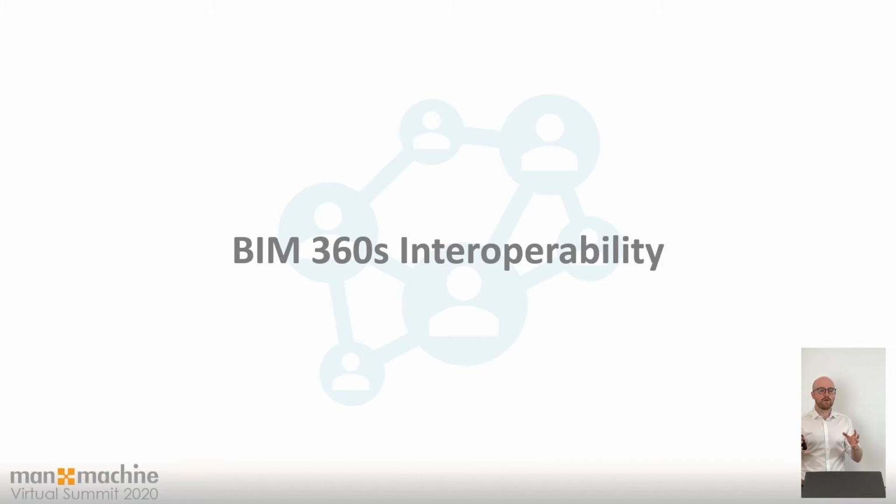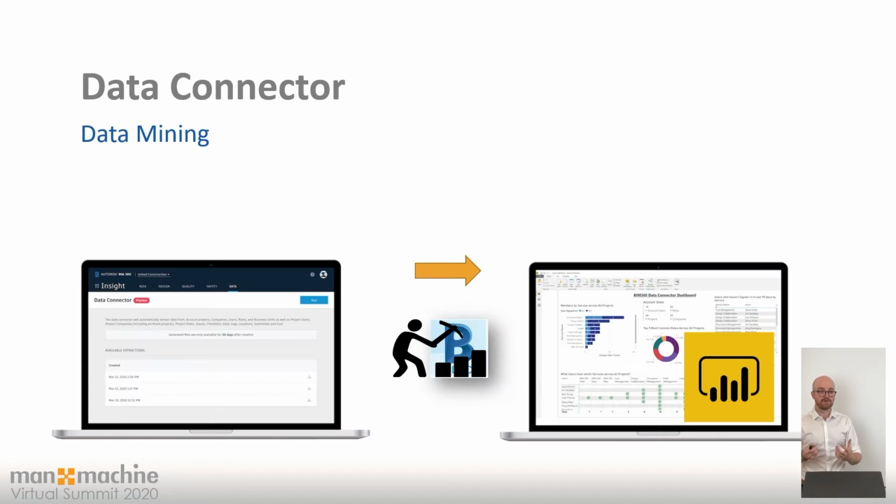So what we'll look at now is how BIM 360 is creating interoperability. It is an Autodesk product, but that being said, Autodesk are doing a lot of things to make sure that you can integrate it with lots of other things. The first thing to mention is the ability to get the data out of BIM 360. There's a new module, which is in preview mode at the moment, but it allows you to essentially download everything, all of the information, into Excel that you could then use in something like Power BI or just for data analysis. And you can do this for every project at the same time. So you can take all of the information and then just use it however you'd like to use it.